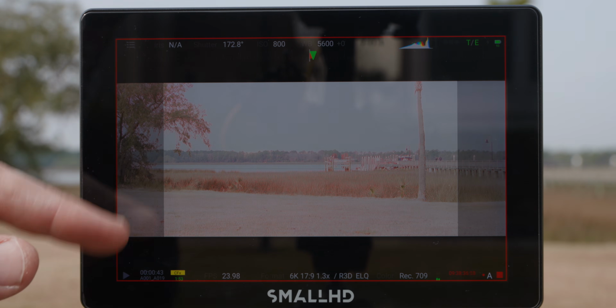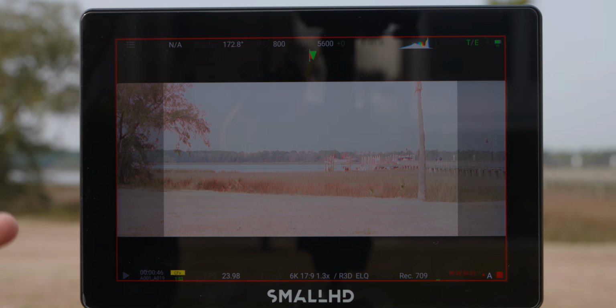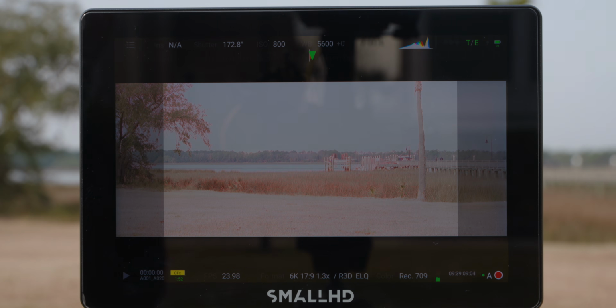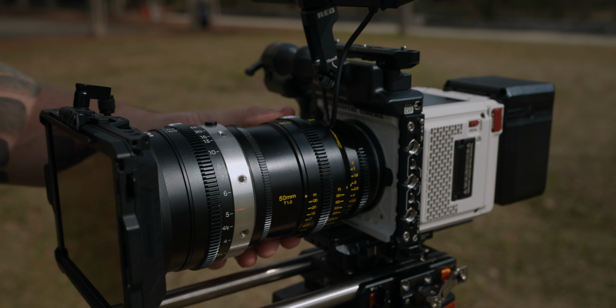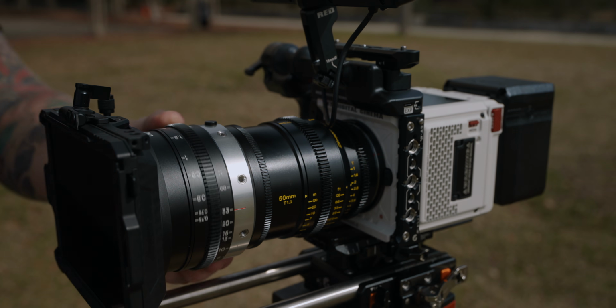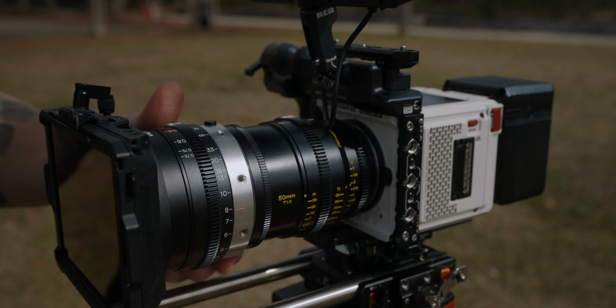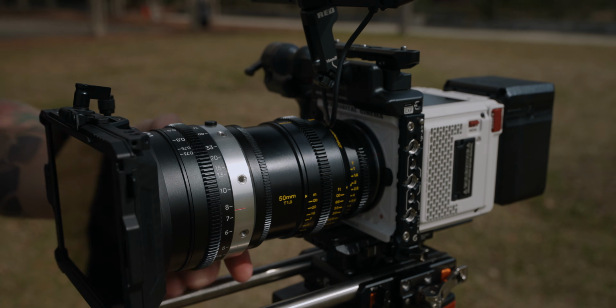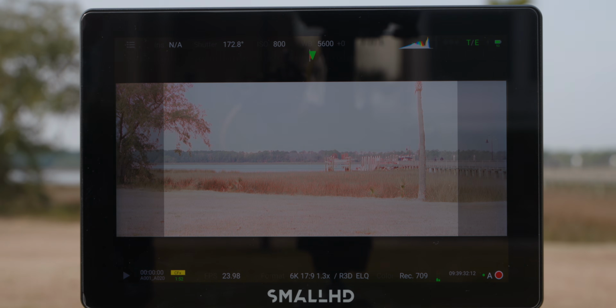I have 2.40 aspect markers as well, which is really helpful because you'll actually get a wider field of view than 2.40 with different anamorphic lenses on the KOMODO X, depending on which setting you're in. So this is de-squeezed in camera. This is really awesome. And quick tip, when you're using an anamorphic adapter, you want to set your lens to infinity, and then you actually focus on the barrel of the anamorphic adapter. I like this Laowa one because it has the gears on it already, which is really nice, and it has a silver flare, so you get that nice neutral flare that I really like.